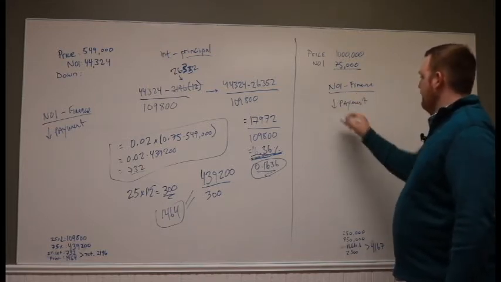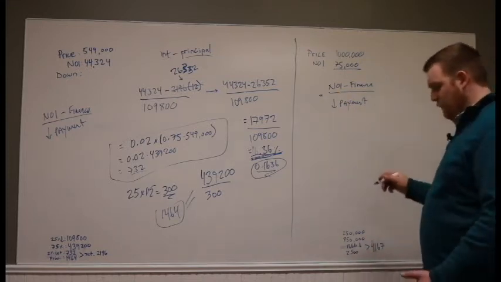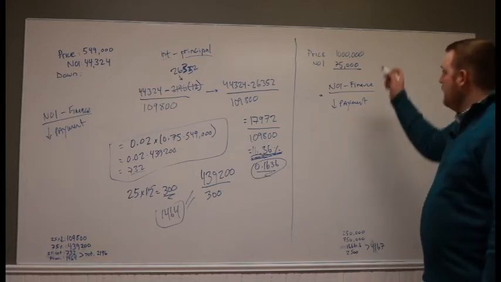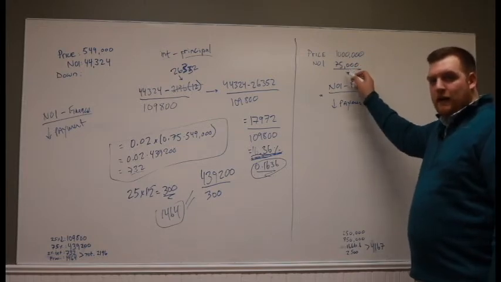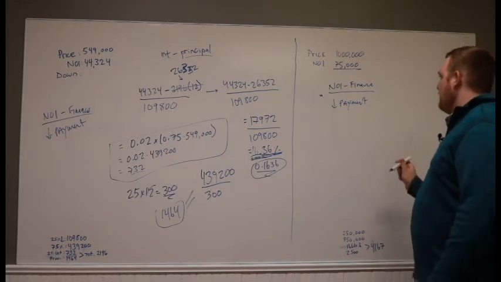That's what we're doing today. This is a very rough cash on cash return, to give you an idea of what's going on. Okay, so let's figure that out. It's a $1 million property with a $75,000 NOI. Not looking super good right off the bat, but let's take a look at it and see what it can give us.